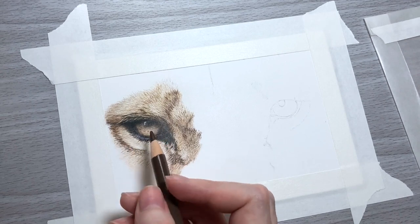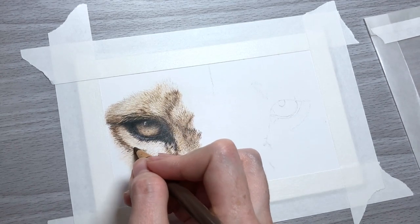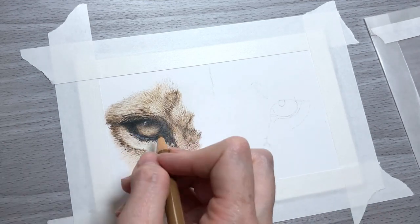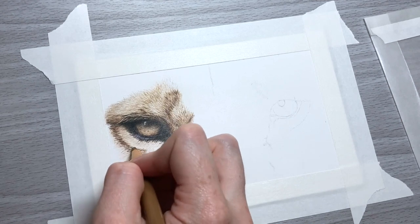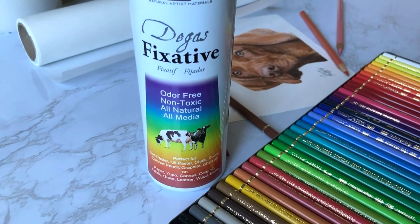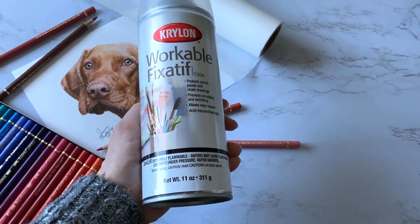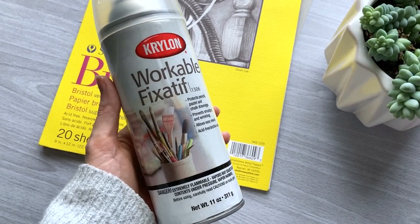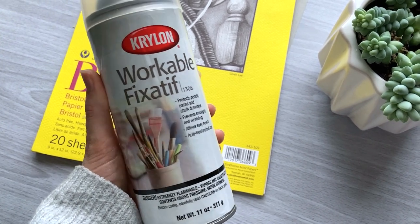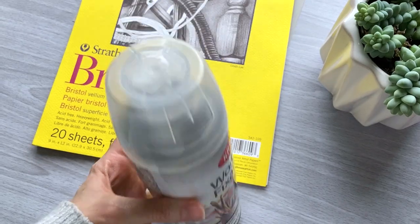The biggest reason not to use hairspray is because it's sticky. I actually test-sprayed some hairspray on some printer paper just to see what would happen, and the end result was that it was sticky. Hairspray is just not meant for artwork. Most sprays created for preserving drawings or artwork have ingredients that are good for the longevity of artwork and they're definitely not going to make them sticky. Those fixative sprays actually don't cost a whole lot more than a large can of hairspray — the kind of fixative I use really only costs about seven dollars.